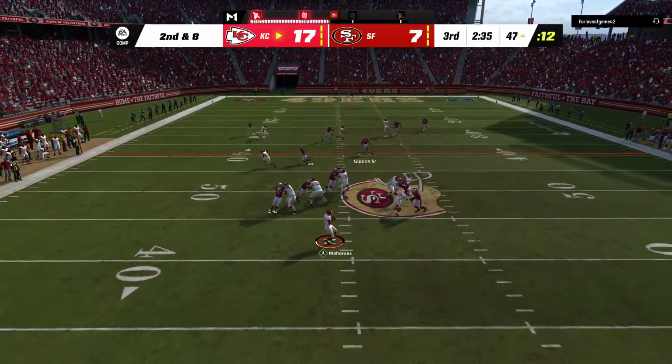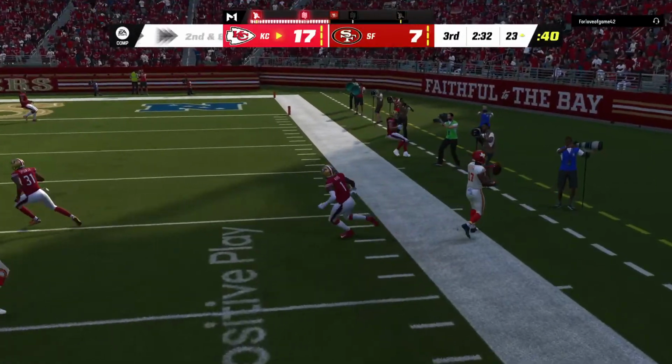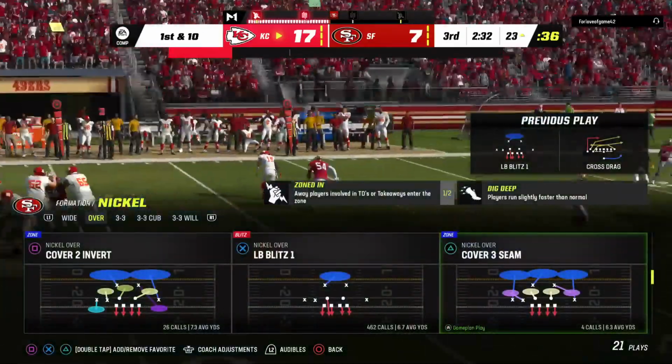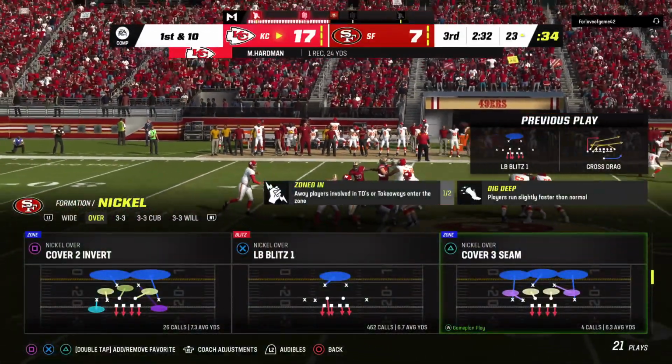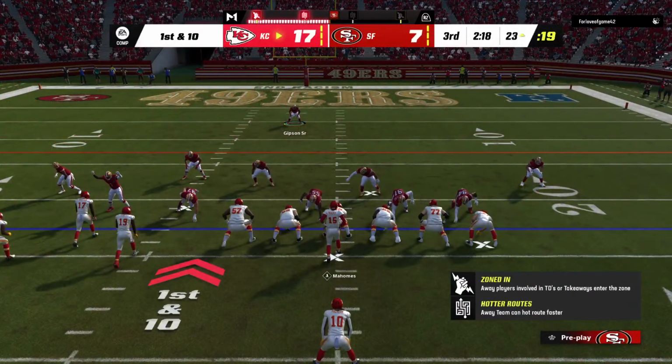Throwing on 2nd and 8. Mahomes. Open man downfield is Hardman. He's got it. And he takes this just a few yards shy of the red zone before going out. That one covers 24 yards. It's a first down.